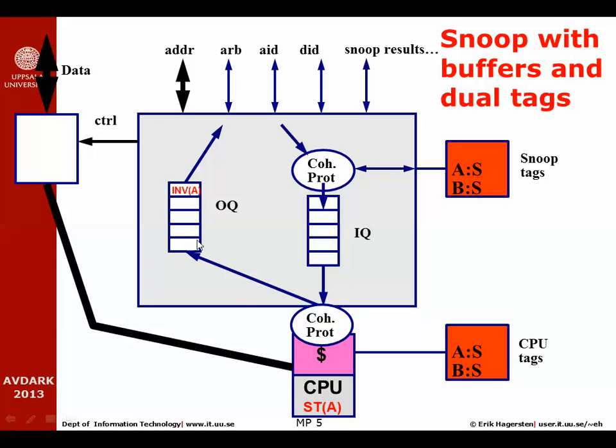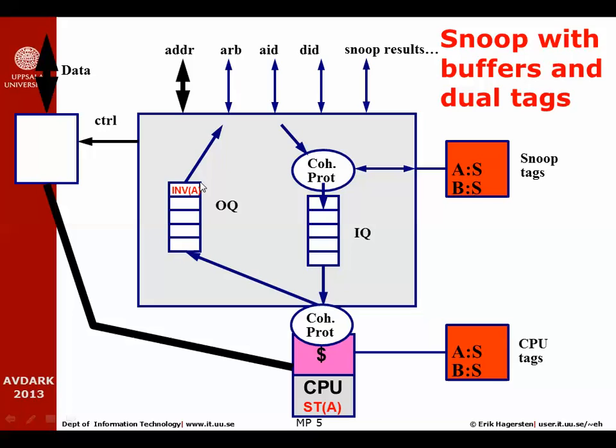So we're going to queue up the invalidation transaction in this output queue, OQ, and it's going to stand here, and it will start to try to arbitrate for the bus. It's going to be stuck here in this queue until we manage to arbitrate for the bus and we can send out this transaction. While it's standing here, the CPU can potentially queue up other transactions, other requests behind it.